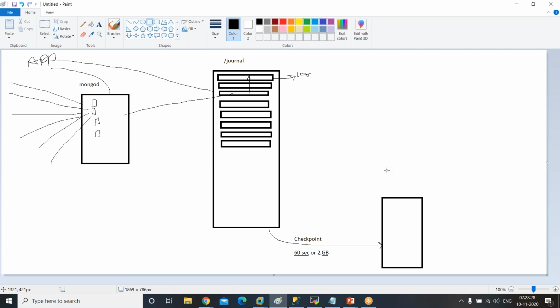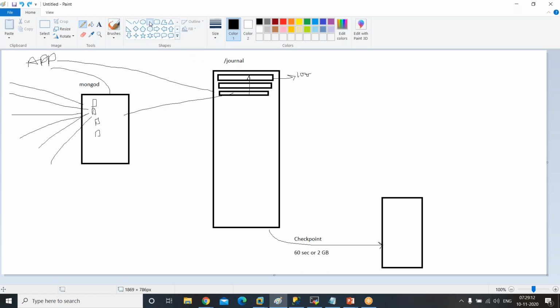Why? Because you are keeping one journal directory at server level, not at database level. So a lot of people are doing a lot of operations. These 20 journal files can fill up within 60 seconds. It is possible. If that happens, the scheduler will be skipped and the 2 GB will be validated, and the checkpoint will trigger. Once the checkpoint is triggered, whatever journal is written, it will go through all the journal files. Everything is written till the end of the file. And then it will acknowledge, okay, I received all of your data. And then it will signal back to the journal, okay, you flush out one by one. You don't need your files anymore because I got the data.